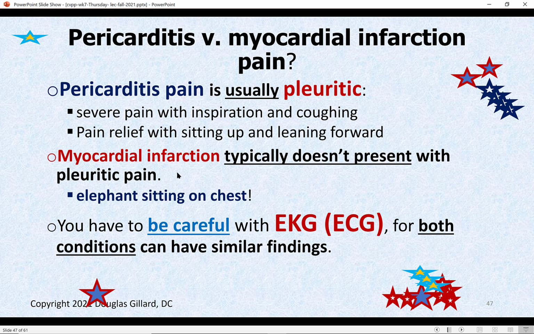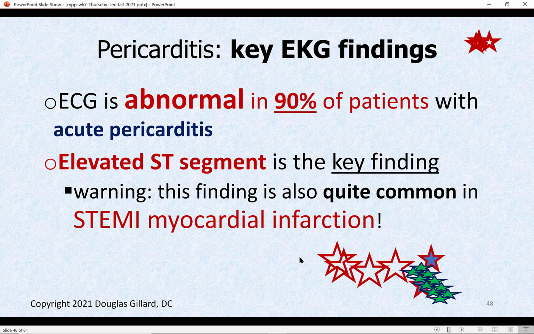You would think you'd be able to tell them apart with EKG. I'm going to try to trick you on my test right there, because EKG findings for a STEMI myocardial infarction and pericarditis can be the same. ST segment elevation, which is very strange. 90% of patients have elevated ST segment, just like a STEMI myocardial infarction. And that's ST segment elevated myocardial infarction.